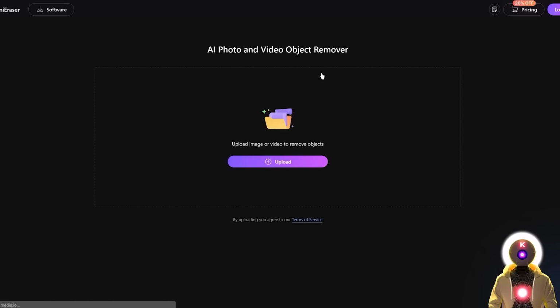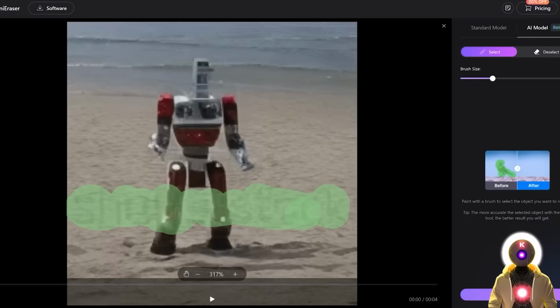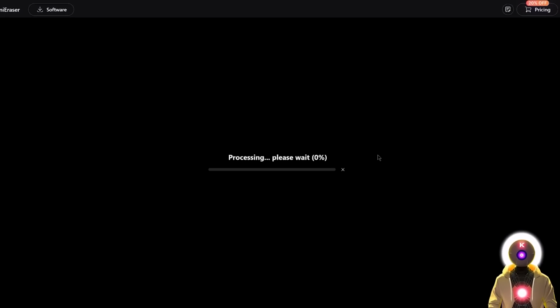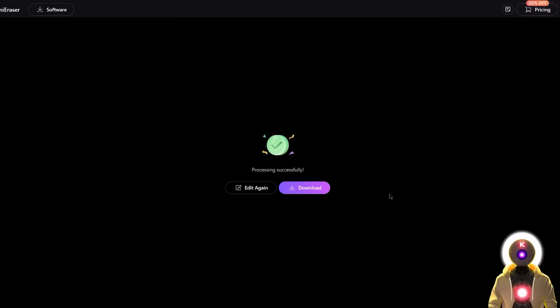And now if you reload the page and log in again and upload the new video, so now if I try to remove the watermark again, it works absolutely fine. And this is the final result. As you can see, absolutely no watermark in sight. Now obviously use this trick only if you cannot afford it, and if you can, just pay for the software, because the results are actually pretty good.